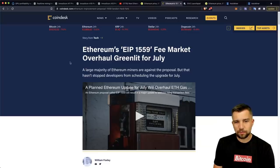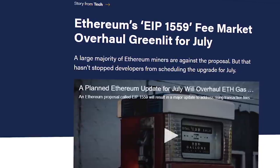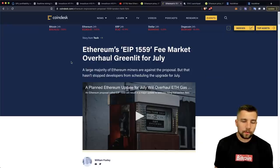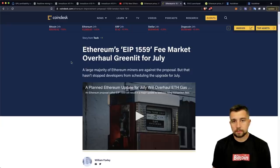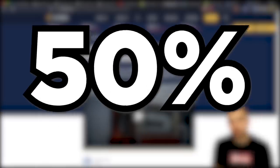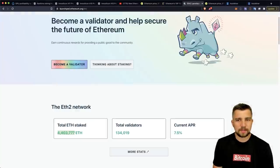But is it still worth it? EIP-1559, the Ethereum Improvement Proposal, is basically looking to burn Ethereum gas fees and change the way it works, hoping to reduce how much gas fees cost. One key note is that this will reduce Ethereum mining profitability — previously projected at around 30%, now I think it's going to be more like a 50% reduction. But cut $500 in half and it's still making $250 a day, which is still absolutely wildly insane.